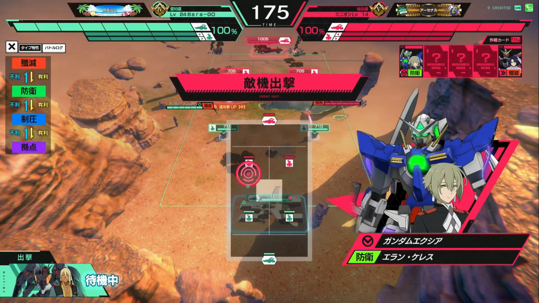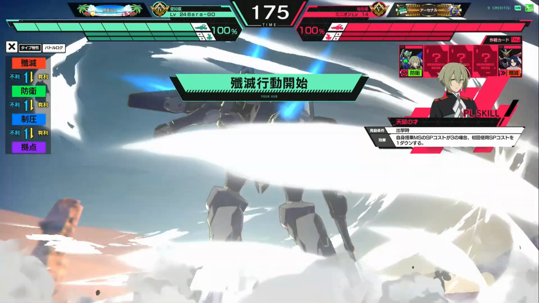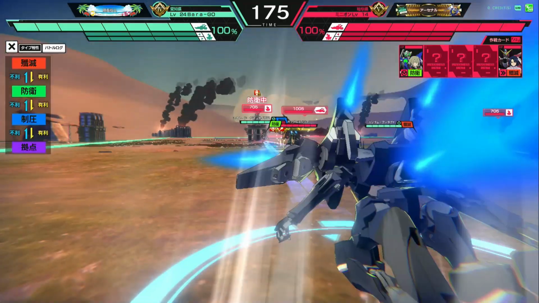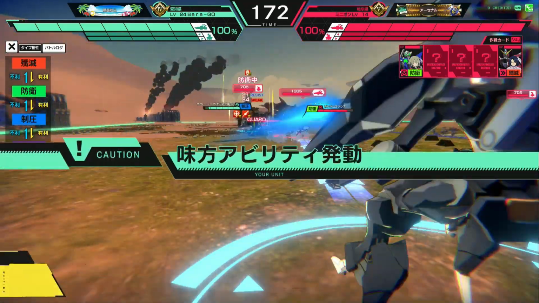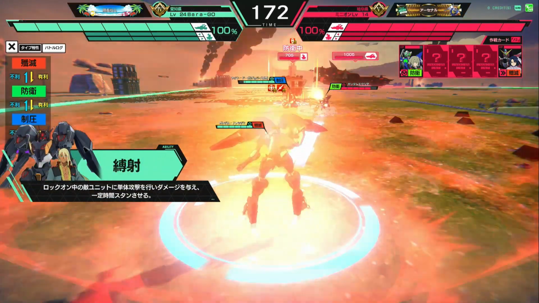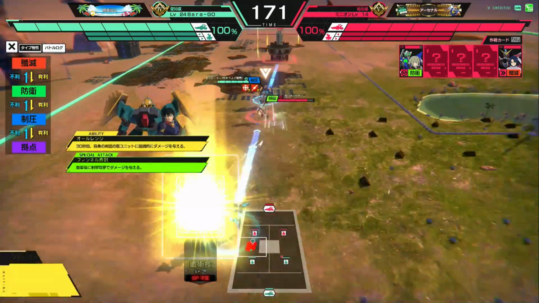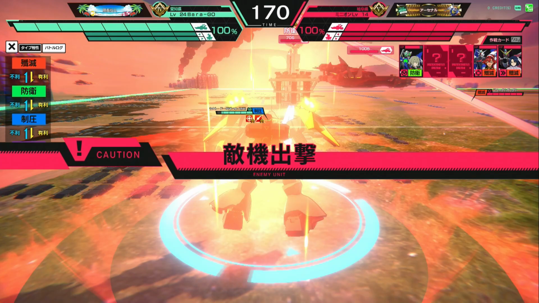hopefully you'll enjoy. Anyway, we have the Jagged Doga on my end. It is going to be my base attacker of choice for this first round here. And my enemy is going to put out the Exia with Ellen Karis on defense and the Justice Gundam with Atherin on attack. That is pretty interesting. We both activated Bridge Flower, so we're both going to get an extra addition to our cost meter.